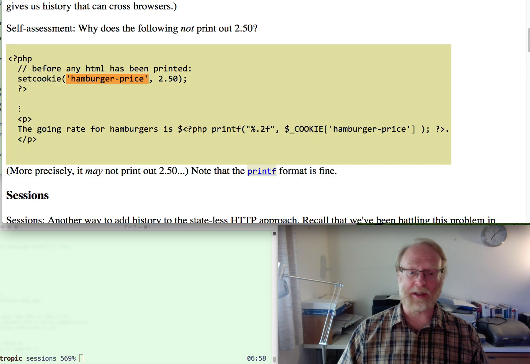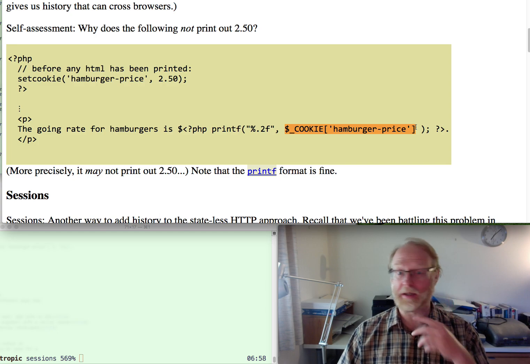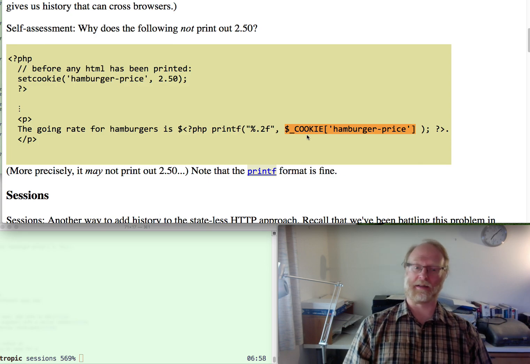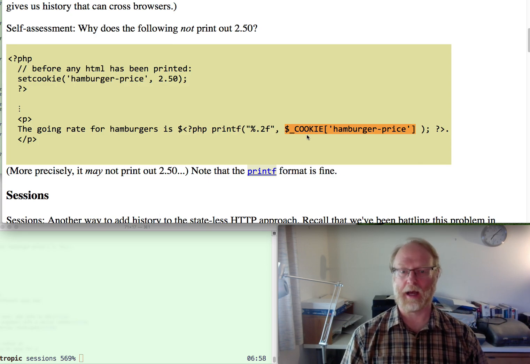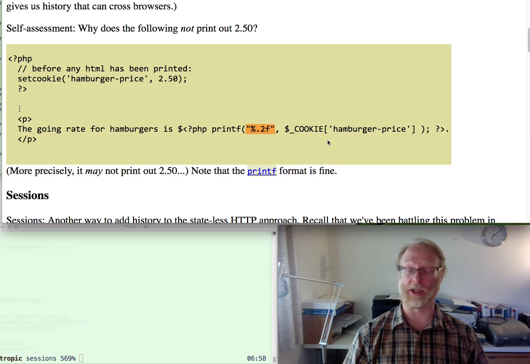The going rate for hamburgers is, PHP printf, look up in the cookie array the entry whose name is hamburger price, okay? So printf, if you don't know it, is an awesome function. It's in Java, it's in C, it's in many languages. I was printing a number with two digits after the decimal place.